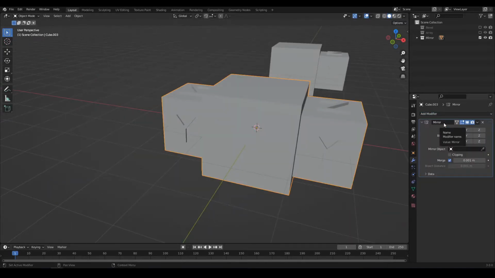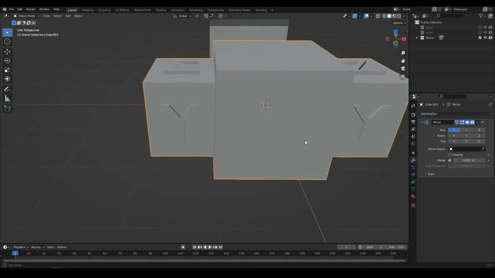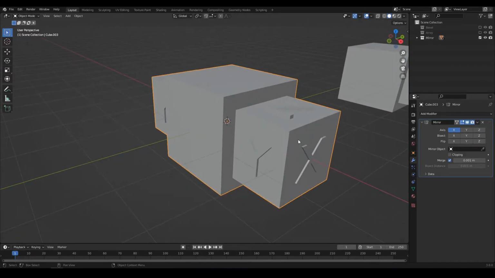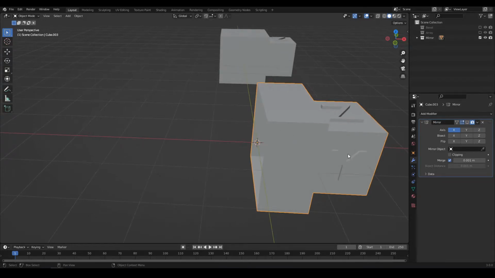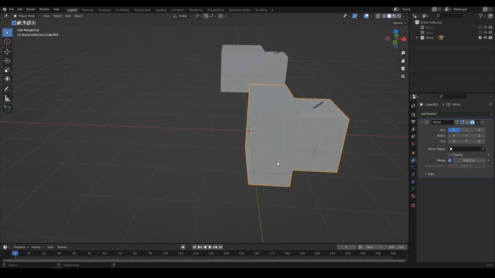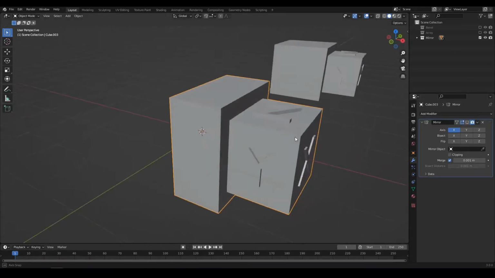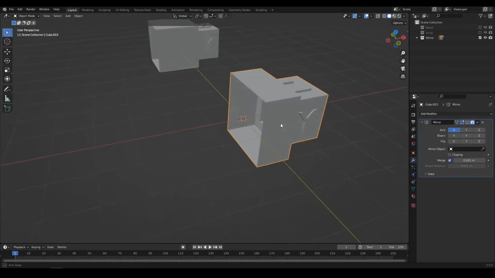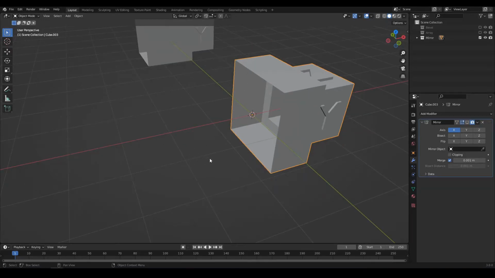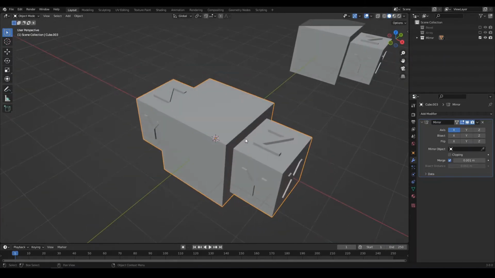This will, as it says, mirror a geometry where the modifier is applied. What it does, you can see it here. If I activate or deactivate it in the viewport, you can see what it does. Okay, I have half a piece here, and if I choose the x-axis for the mirror, it means it will take the positive x part of the mesh and duplicate it on the negative x part of it. Like that. You see, it's strictly identical, and reverse.